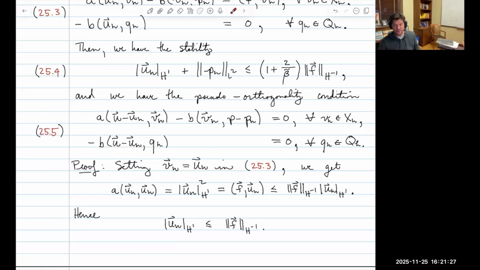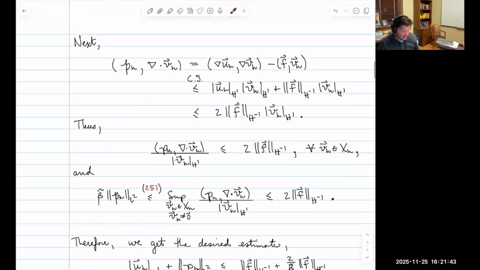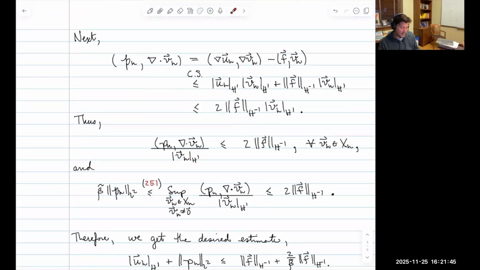That's the trivial case, so you can rule that out. So we're going to take care of the trivial case, get rid of that, use cancellation, and I immediately get this. That's one part of what we see here, but we still need a pressure estimate. To get the pressure estimate, we're going to start by assuming that we can find UH, which we always can, and we're going to solve for this pH term.